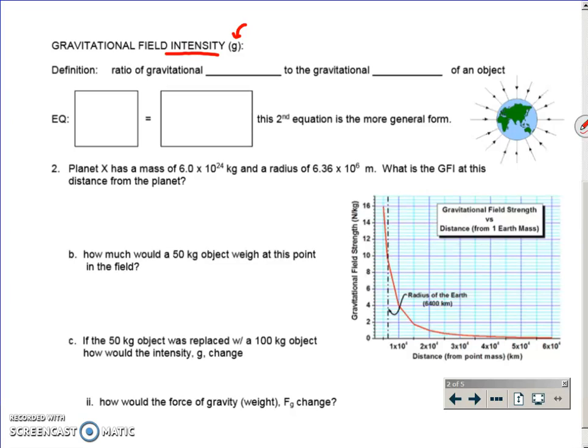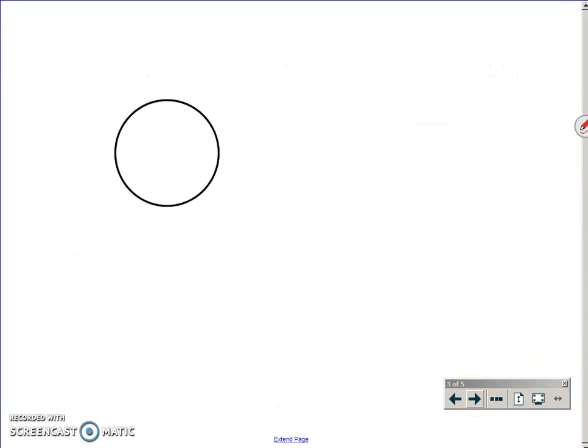It turns out our field intensity is nothing more than our old friend little g. Little g is usually thought of as the acceleration due to gravity, and it is when an object's falling, but there's another way to interpret it completely independent of the acceleration due to gravity, and that is as an intensity. So I'm going to try to give you a very broad idea of what a field is and what intensity is before we get into mathematics. I'm going to turn to a different spread page here and try to give you an idea.